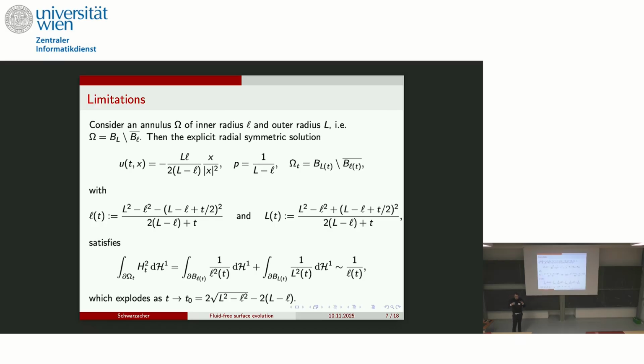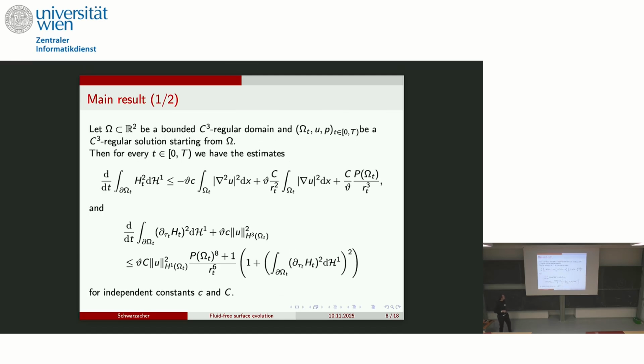If you have a fluid that is blocking, the fluid of course makes lots of trouble. It means you have very weak a priori information on the curvature, because the trace of a fluid force, if you're in H1, doesn't even exist. It's a very strange forcing. But on the other hand, it's blocking. It cannot evolve freely. And the question is how these two different things interpolate somehow. Okay, so here is the main result.